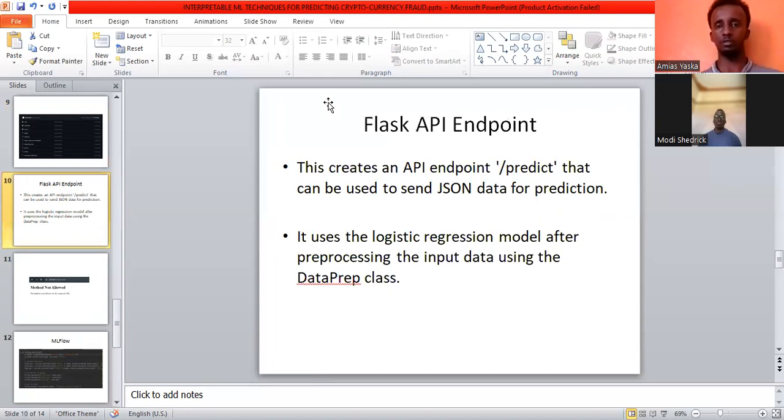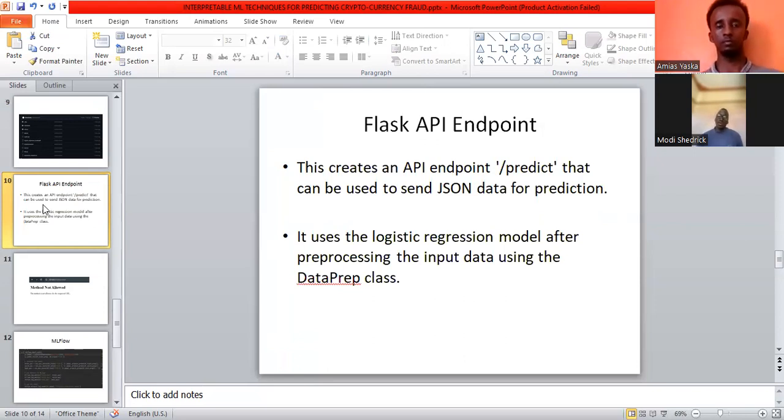Modu Shedrick, welcome, sir. Greetings to you all. My name is Modu Shedrick, and I'm going to talk about the Flask API endpoint. Flask is basically a Python framework. It creates a predict endpoint that can be used to send JSON data for prediction.